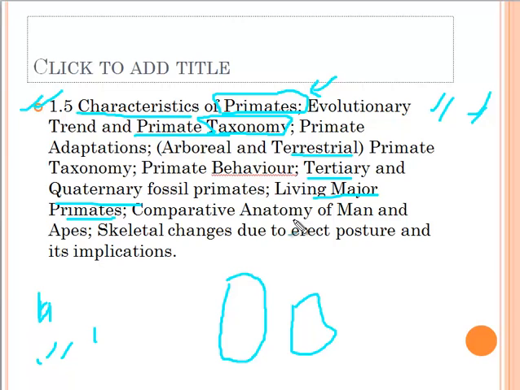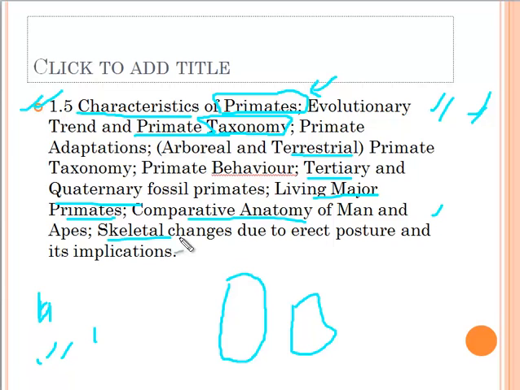What are the changes that have occurred in the hand and the feet and the toes, everything. And what are the changes that have occurred in the spinal cord. So all this we will learn in comparative anatomy. Also, like what man and apes, you will have to learn the comparative anatomy of man with chimpanzee, man with gorilla, man with orangutan, and all those things. So this is also interesting.